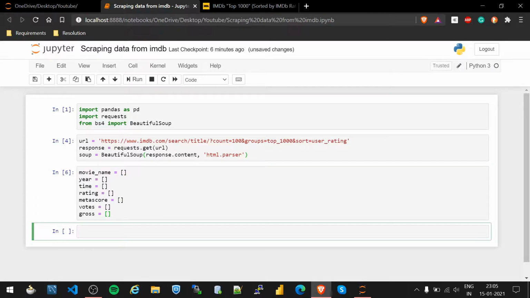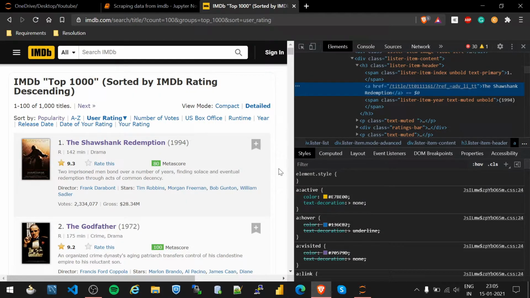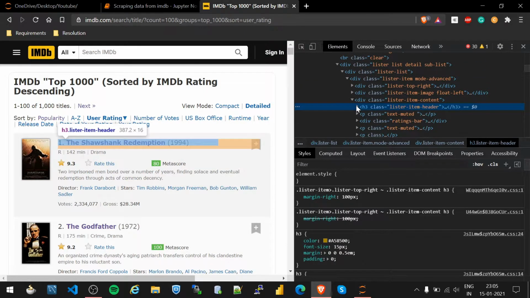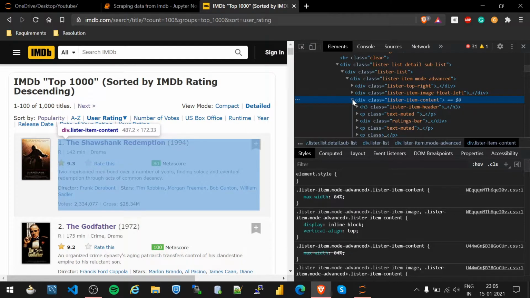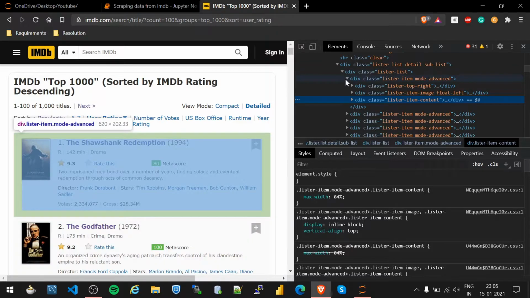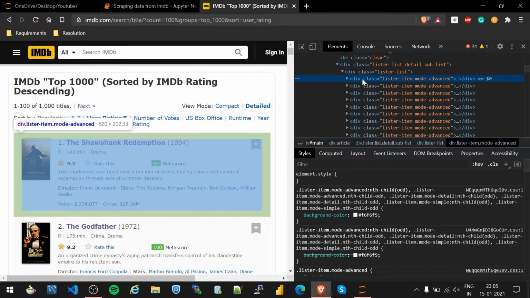Shift enter. Once it is done, we have to do a little R&D to find where the whole data is stored. Let me close this too. You see this?